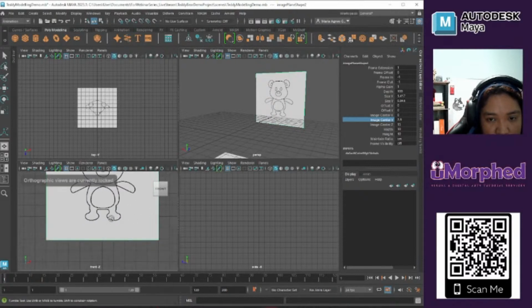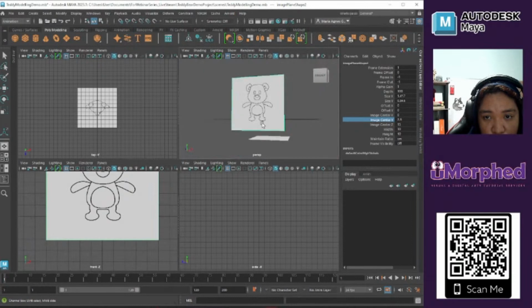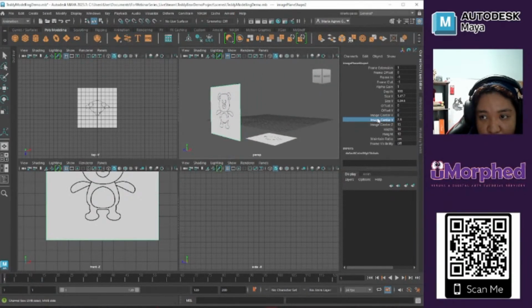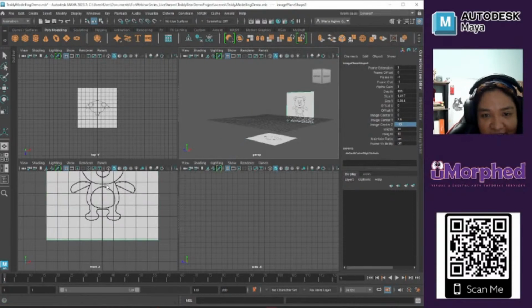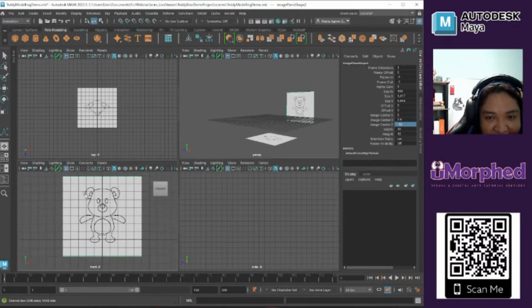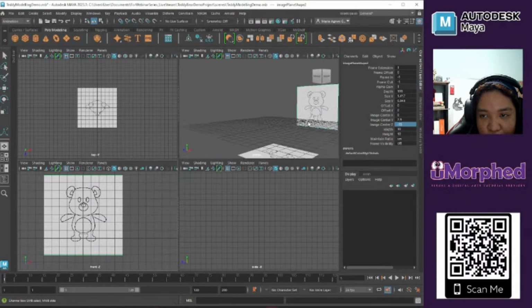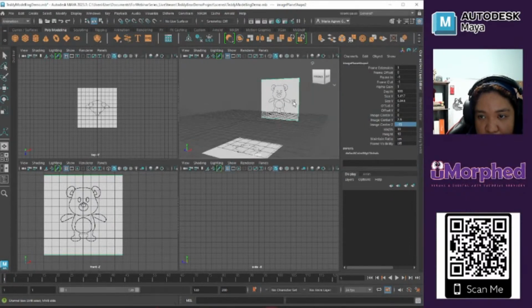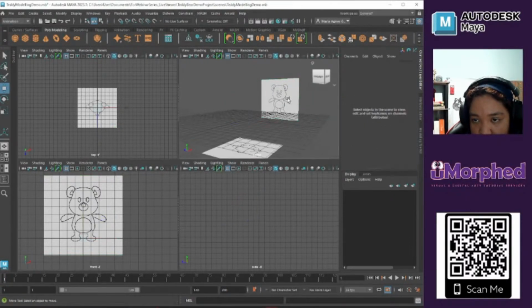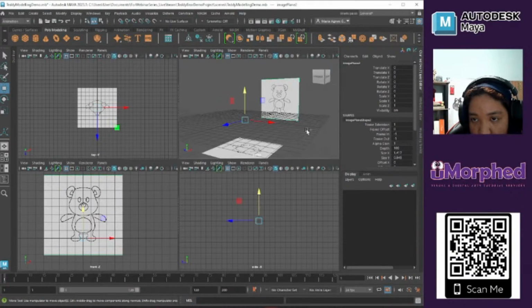Let's see. Okay, we are in the wrong position. Supposedly this one is negative, so that I can still see the plane. So wrong position. All right. Once again, we can actually move this one up.